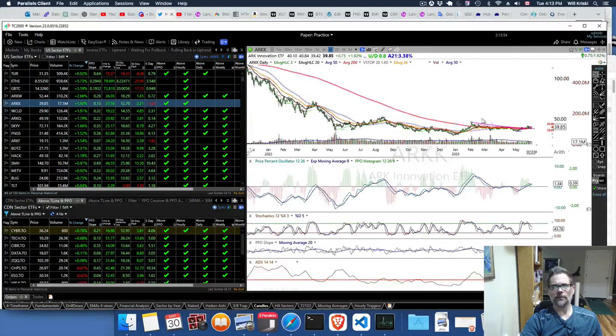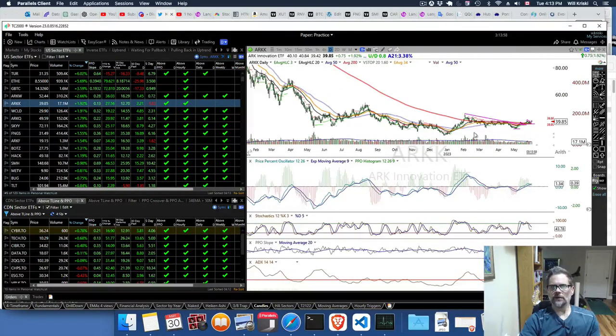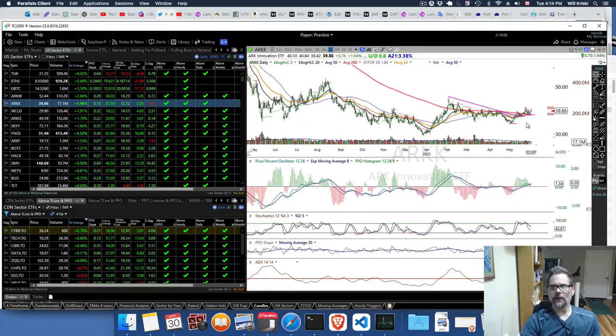So ARK is an interesting one because it's been beaten down pretty bad. If we pull back, you can see how much it's been pulling down. So it's in a pretty much consolidation, but now you're pulling up above the 50, and the 50 is getting close to crossing the 200. They're all right in line, and it's just above that. So we're at a point where this could start to go. It's going to depend on which way things go with the interest rates and if the markets are going to continue to do well. But ARK's been beaten down quite a long time.